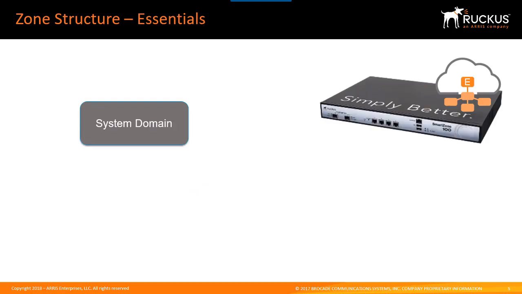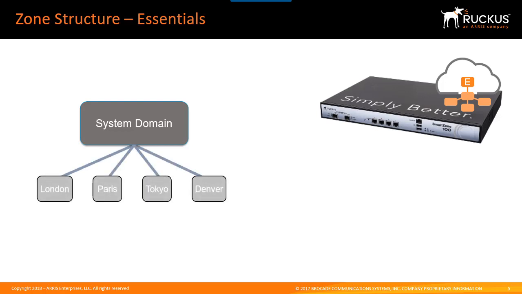On the Essentials version of the SmartZone network controller, you don't have the domain hierarchy. All you have is a system domain. So here you create all of your zones directly under the system domain. The principles of zone breakout still apply here, just like they did on the high-scale version we just looked at. It's just that when we configure these zones, we don't have different areas of administrative responsibility. And then, of course, once we've created these zones, we configure APs to connect to these zones, and once they do, they inherit those zones' properties.